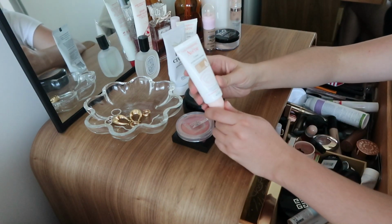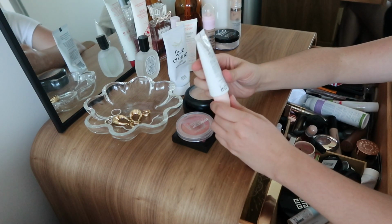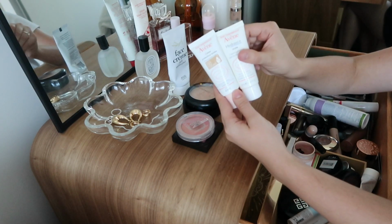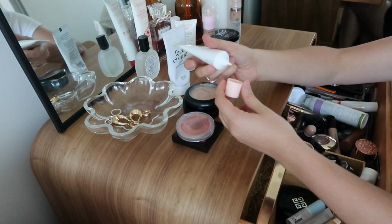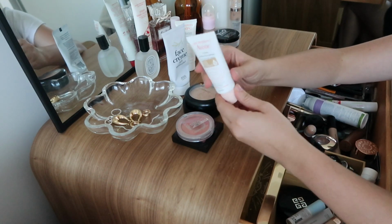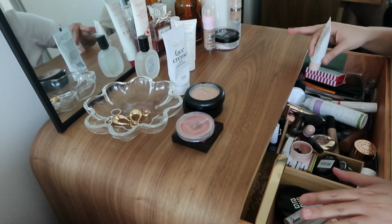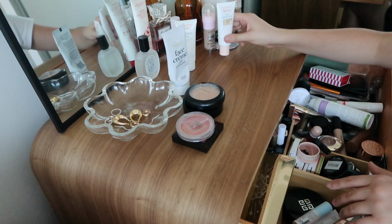Next, I have the Avène BB Cream. I don't know if there are any other colours, but this is really full. It's basically the same as this one, just a BB cream. So again, I'm not too sure. I think I have to try this one again. I just kind of left it in my makeup. And this is why I need to clean out my makeup, because I don't even know what I have anymore. When I look in here every morning, I'm overwhelmed by what to use. So I'm probably going to try this one again and see if I like it.